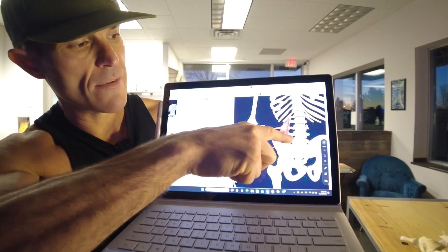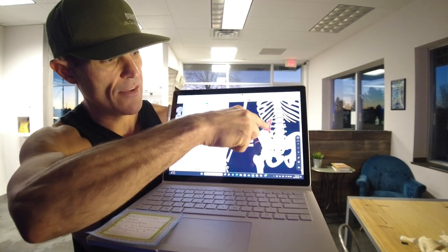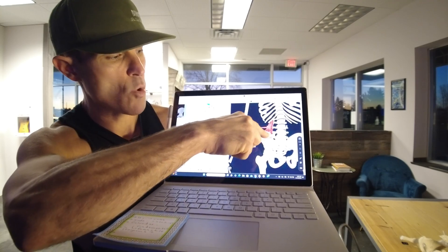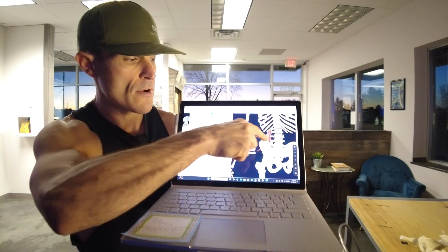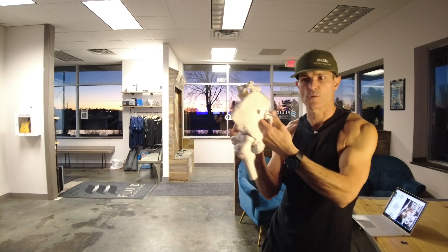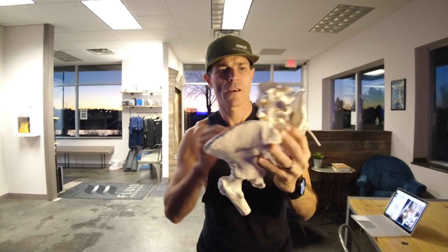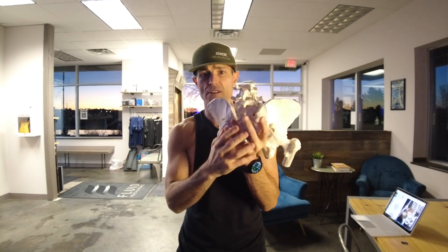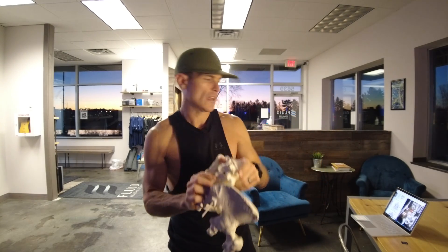That little structure there is called the ilio-lumbar ligament and it attaches your bottom lumbars to your pelvis. On top of it is the quadratus lumborum, which attaches the pelvis to the five lumbar vertebra and the 12th rib. Both of those structures — primarily the ilio-lumbar ligament — restrict the nutation mechanic, meaning they keep the sacral base from tipping down. If it were tipped down it would stretch that ligament. The problem is that ligament helps support this orientation and keeps the hips and lower back stable. If we irritate, sprain, or elongate it, it creates hypermobility and chronic pain can ensue.